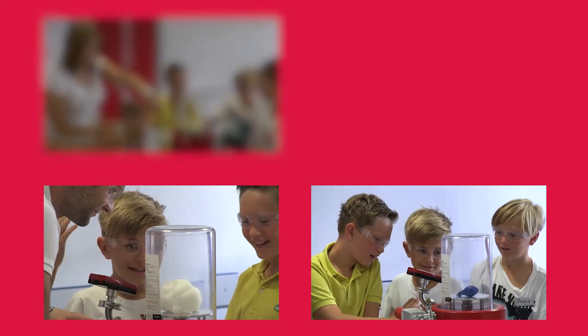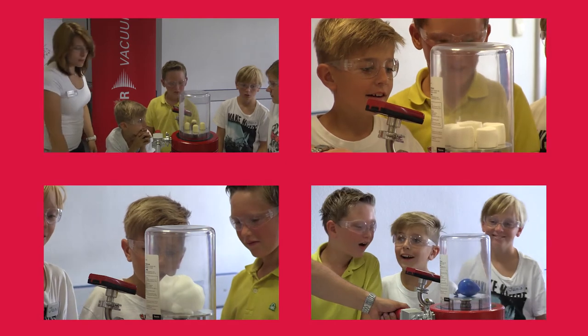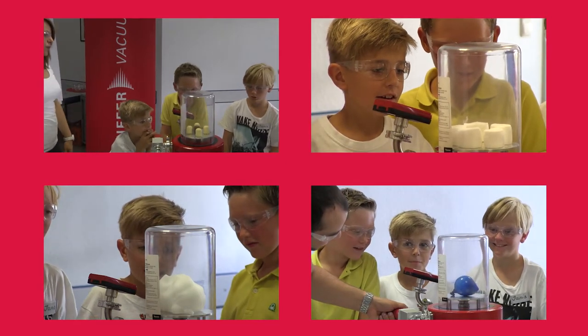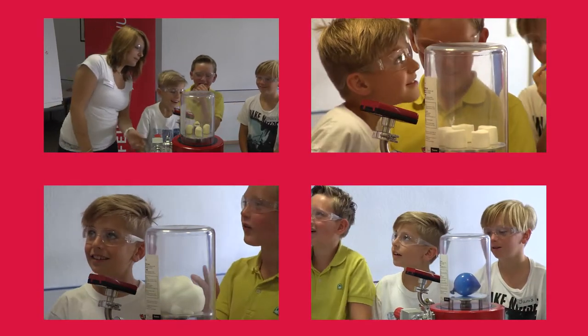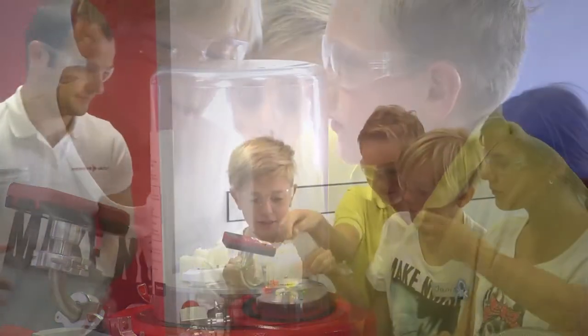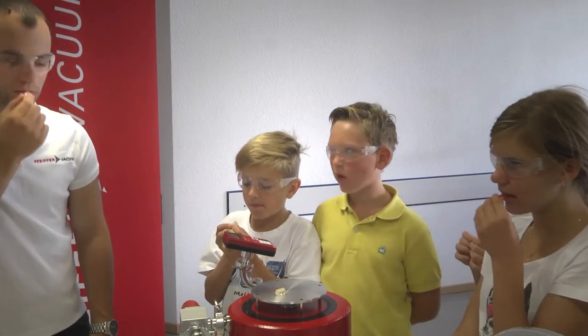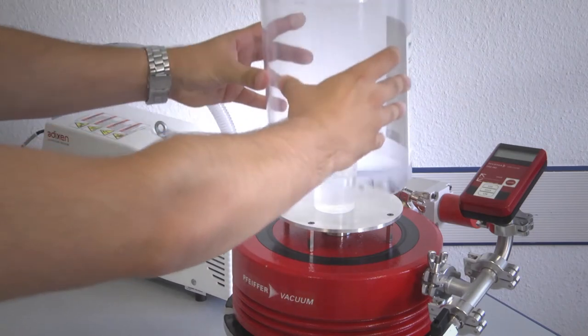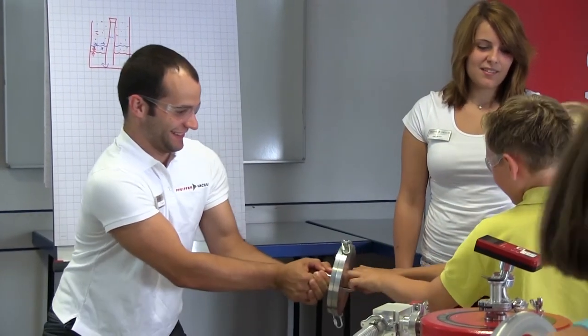With the experiment case, up to eight vacuum phenomena can be explained. For example, balloons, shaving foam, as well as chocolate and classic marshmallows can be evacuated. What happens to them when placed under vacuum takes many young scientists by surprise. Also, the question of how vacuum affects a piece of fruit is answered. All groceries can be tasted by the children afterwards. In a self-experiment, they get to know what happens to water in a vacuum, and they also learn which phenomena are used by modern industry to manufacture products they know from daily life.